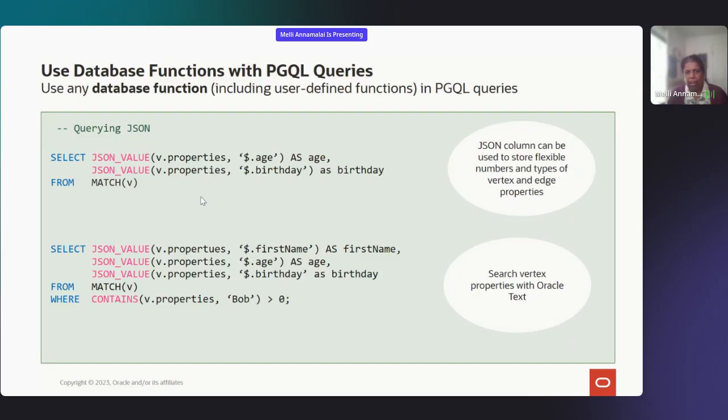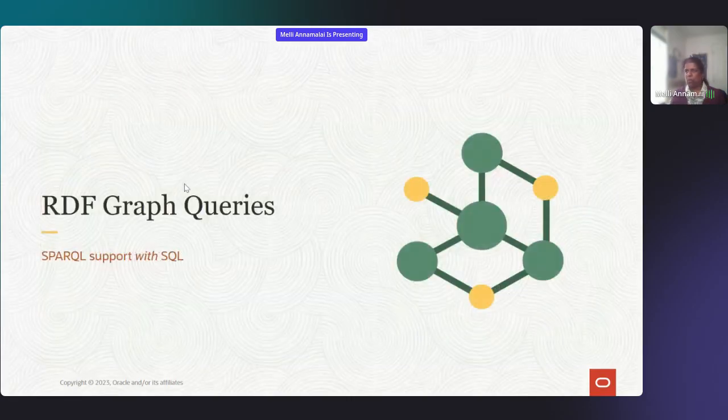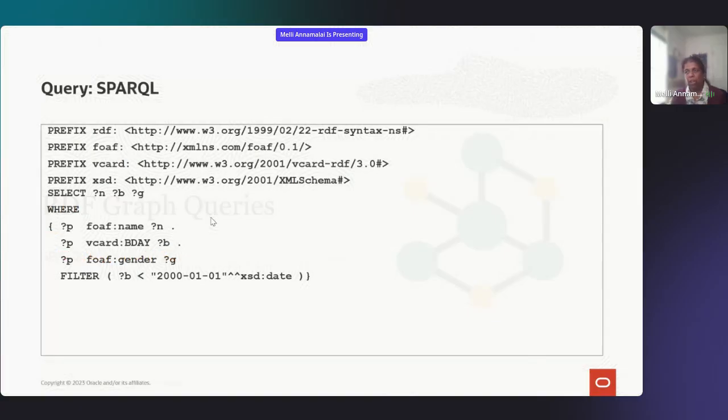We instead think the community should build on the existing engines that work very well for some types of things and add graph to that, which is the approach we have taken. And in RDF graph queries, for which there's a very mature standard, SPARQL, there also our strategy was always to work with SPARQL and SQL. So not say that it should not be SPARQL or SQL, it should be SPARQL with SQL. You can run standalone SPARQL queries using our graph feature today in Oracle database, and that'll work fine.